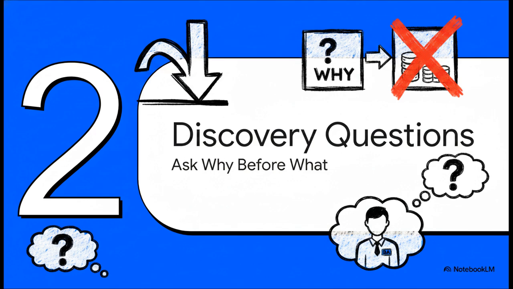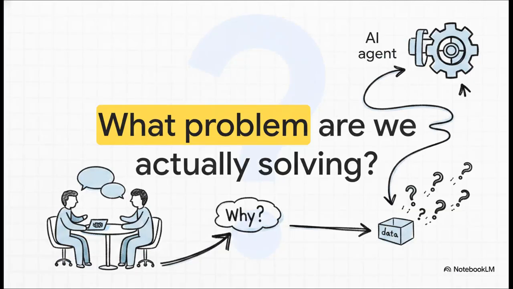This is where we flip the script and ask why before we ever even think about touching the what. You know what the biggest rookie mistake is? It's looking at your available data first. You have to resist that urge. Instead, sit across from your stakeholder, look them in the eye, and ask what exact business problem is keeping them up at night. If you start with the data, I guarantee you'll build a brilliant, highly functional agent that answers questions literally nobody is asking.